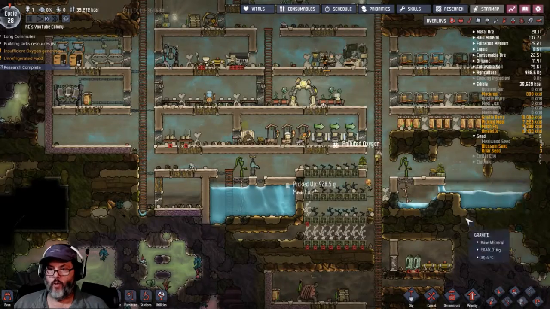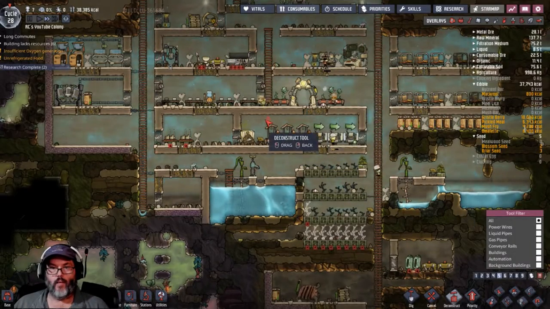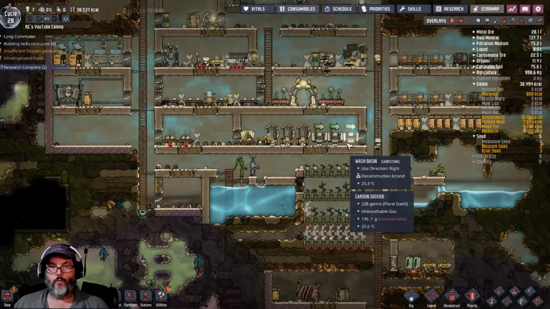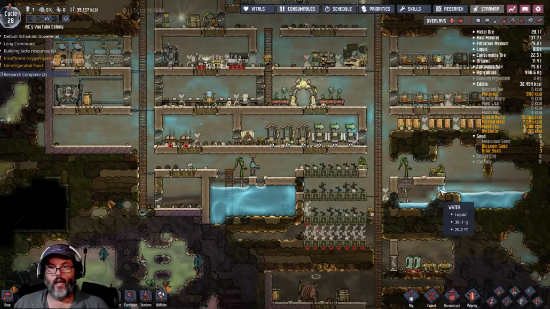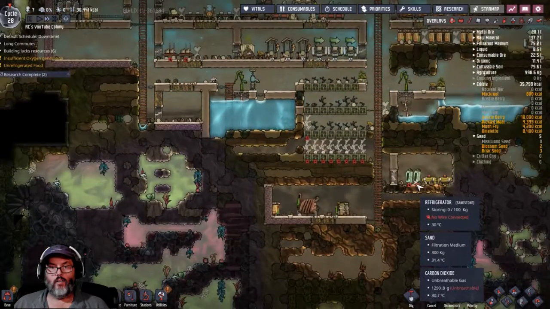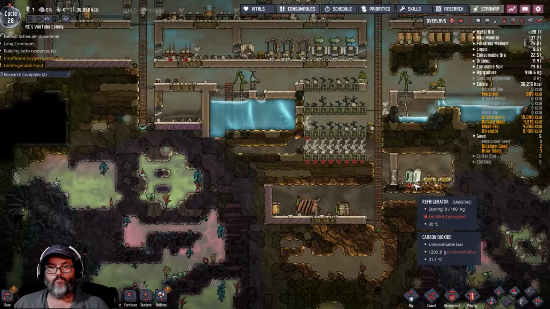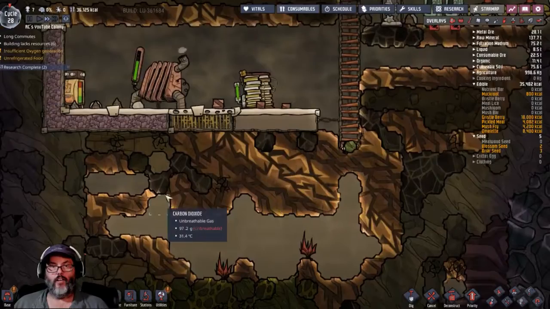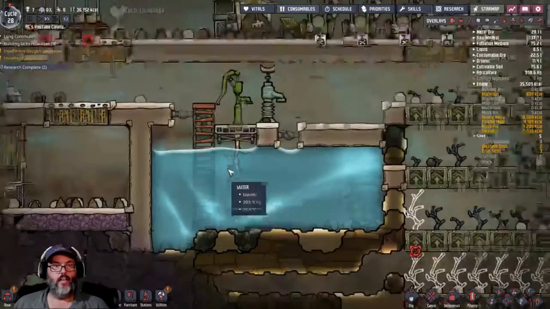Let's go ahead and deconstruct. I want to deconstruct everything in that bathroom. Now, I don't want to mess with this slime down here at all. I'm just not excited about that.